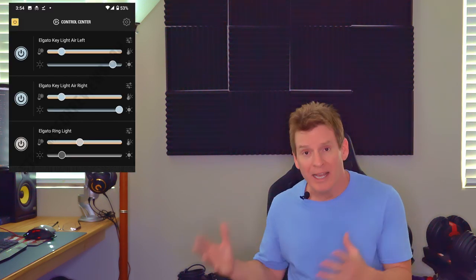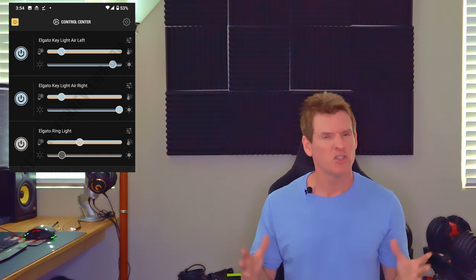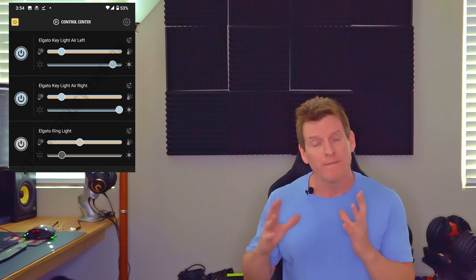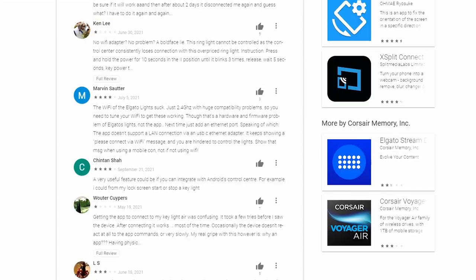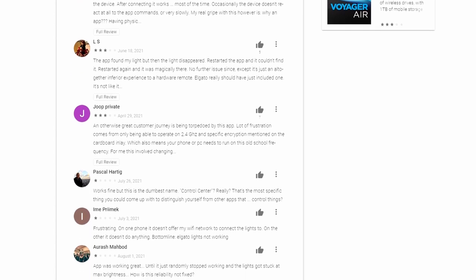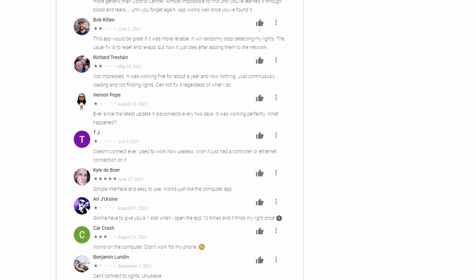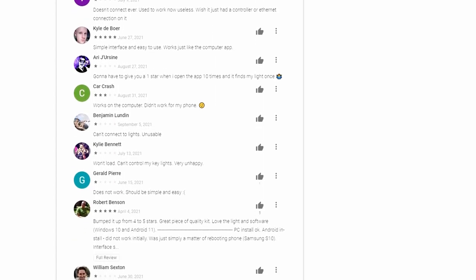What's up with the "control center" name for the app? They couldn't have called it Elgato Light Control Center, Elgato Light Control, Elgato Lights? It's a crappy name. And whoever developed the app — wouldn't you test it and make sure it works before you launched it? I went online and did the review on Amazon — they got mostly good reviews but some bad reviews about the app. When you go to the app store and read those reviews, just look at the negative reviews. I wish I would have gone there first. If I had seen these reviews, I would not have bought this light. It's very rare to see an app like this from a company like Elgato get this poor of a review, and every bad review is due to the app and the control center.